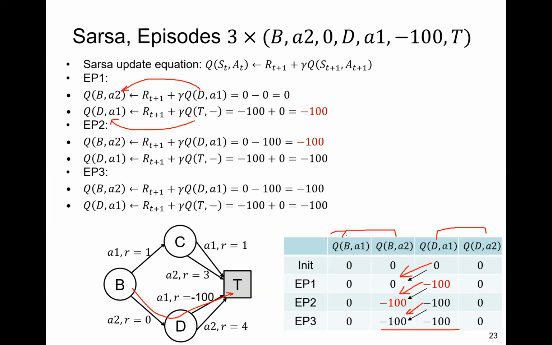Notice that QBA1 and QDA2 stay at their initial values because you never experienced these state action pairs. You have never taken the action A1 from B or the action A2 from D. So these are not yet learned. They stay at their initial values.